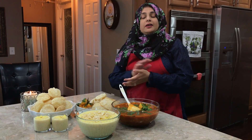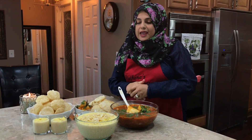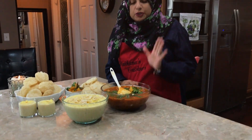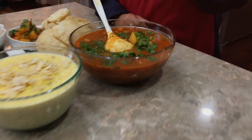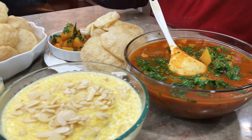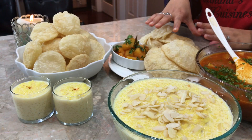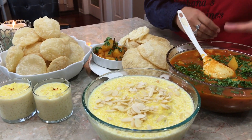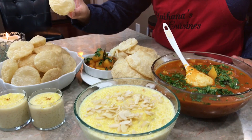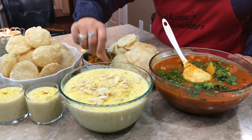Our Kir is ready — our rice pudding is ready. I also made potato curry, so if you haven't watched that video make sure you do so. This is my very simple potato curry. This is actually our meal: I've got the big puris that are going to be eaten with the potato curry, and then I have these really tiny, cute little puris that are going to be eaten with the rice pudding.